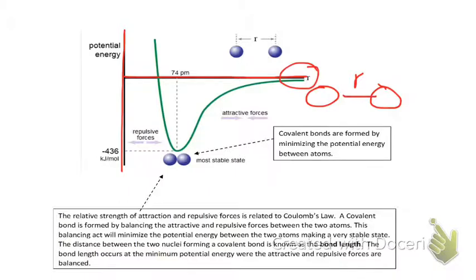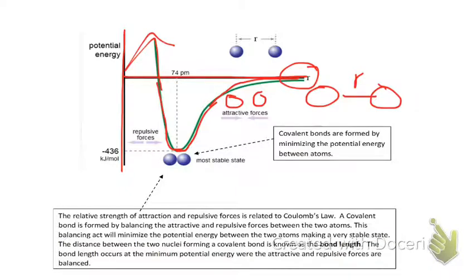So up here, the two atoms are far apart. They need to get closer together. And so around here, the radius is smaller, the atoms are closer, and you can see that the potential energy is starting to dip the closer these atoms get. And finally, it dips to the minimal point where the distance between the two nuclei is perfect. It's the most stable distance between the two nuclei to form the best covalent bond. But if the nuclei get too close to each other, then there's a quick jump in potential energy. So in other words, if the nuclei are too far apart, it doesn't form a very good stable covalent bond, and the potential energy is still too high.